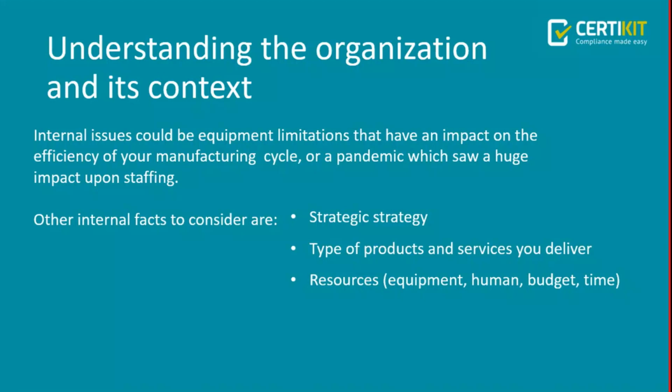Resources. We've already mentioned equipment, human, but one that's always there, budget. Have we got the money to do what we need to do? We've identified problems with the equipment. Have we got the money to buy the new equipment? Do we have enough money to pay for the staff to come in to man that equipment? And time.